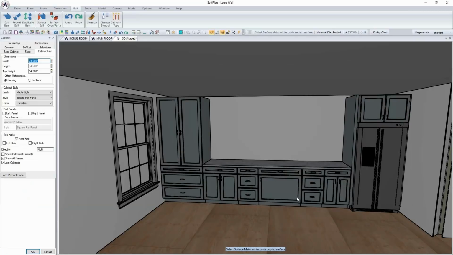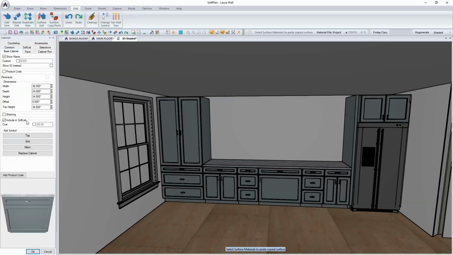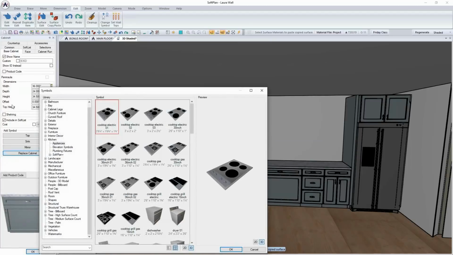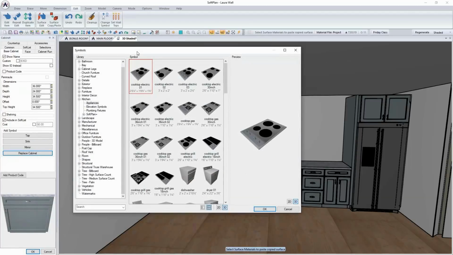Let's edit this cabinet that we've got here. And I told you I dropped a 36-inch cabinet by default in there as a placeholder. So in this case, as I modify this cabinet, I'll be able to come in to the base cabinet. And down here, we've added some options which allow you to add things like sinks, taps. If this was a bathroom, a mirror over top of the cabinet. And of course, a replace cabinet, which has been around for a while, but maybe an option you didn't know was there.